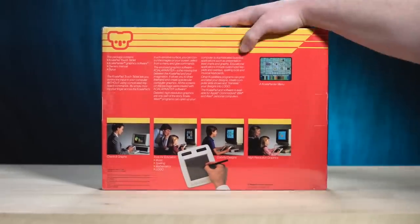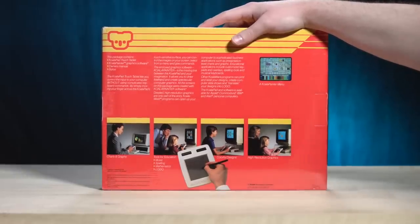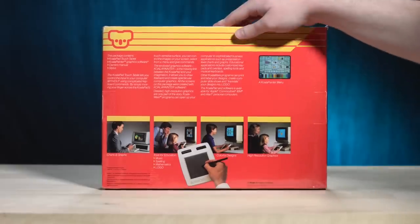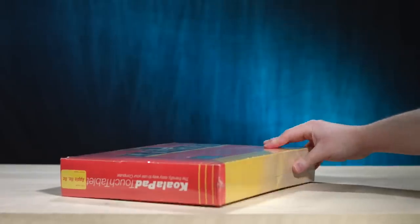So, here's the fun thing. I know of some professional illustrators, some very talented people. So if I can get this thing working, I'd like to see them ditch their iPad Pros and their Wacom Intuos Cintiq devices and try drawing something on this bad boy. Wouldn't that be fun? So, first we have to unbox it, and then we actually have to get it working with something. Oops, I think I just face-planted it.